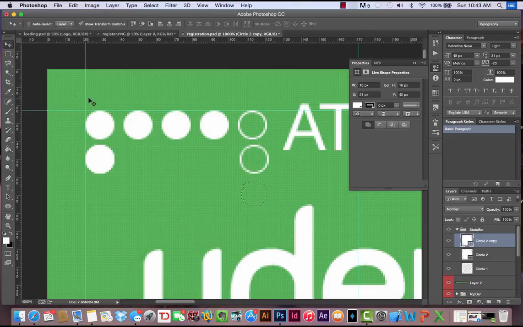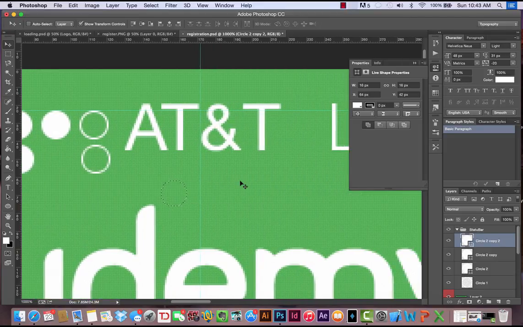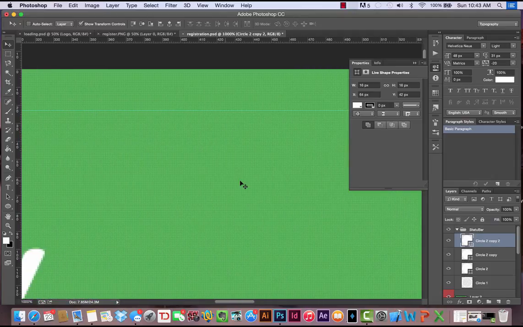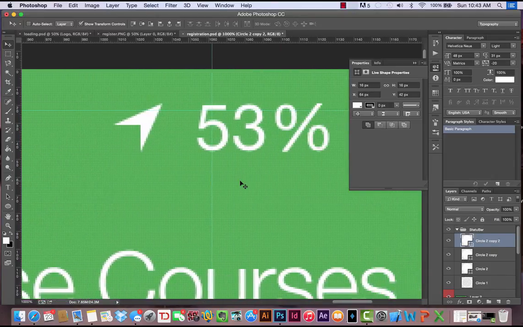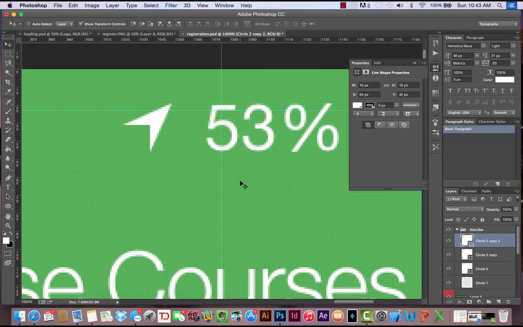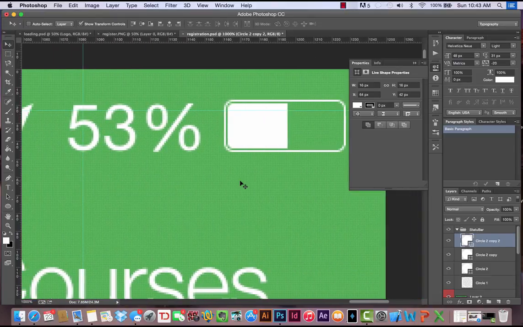Grab our Move tool, which we're already on, and hold Shift, and then drag this to the right. And it's as simple as doing that again. Control J or Command J to duplicate. Move tool, hold Shift, drag to the right, and then that lines up. And before we edit any of the text, let's scroll over to, sorry, we're zoomed in at 1000%, how I would go about making these shapes.